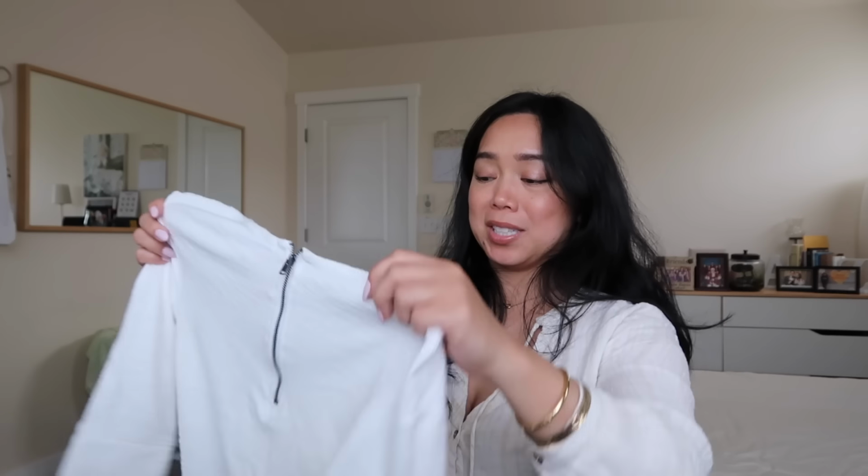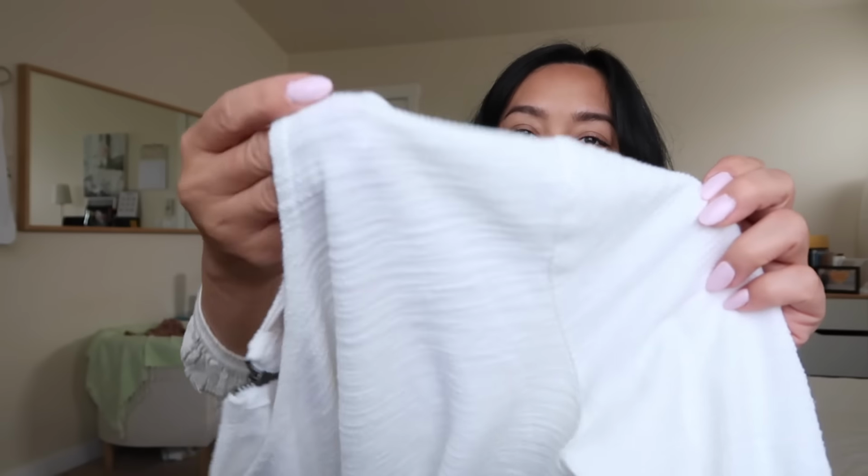I have 2 more pieces. So this one was just a basic white top, but what stood out to me is the quality. It's a thicker material. It's 100% cotton, but it's thicker than your average cotton shirt. It's in between a shirt and a sweater. And this is what elevates it, the silly little zipper in the back. Why would you even need a zipper in the back? Because it's such a wide neck, it's a boat neck. To be honest, what really sold me is its orange tag. It's $5, so I got it for $2.50.